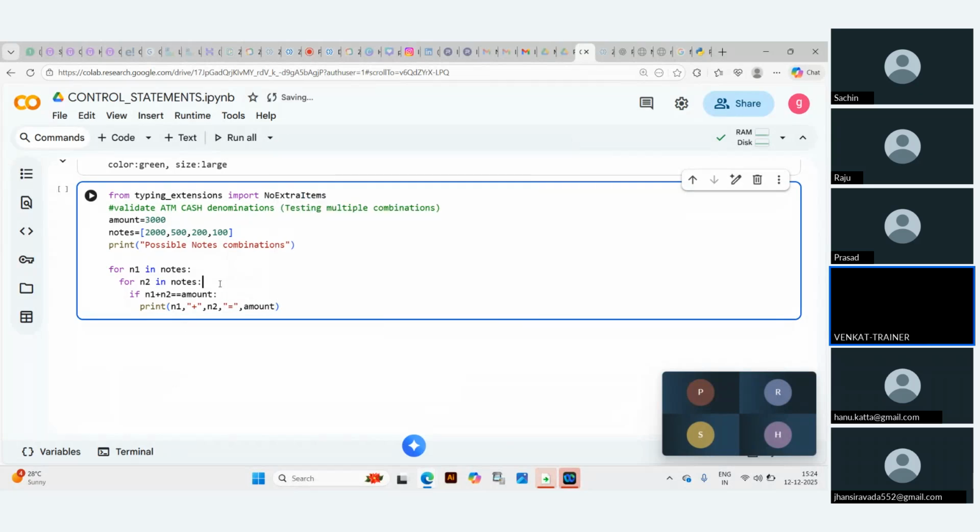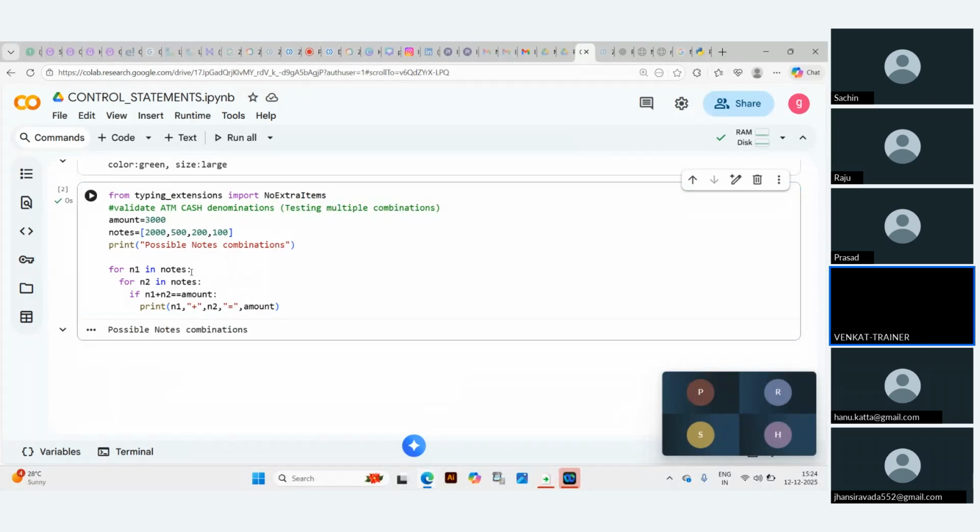Let me take an execution. You see the output. Did I make any mistakes here? N1, comma, plus, comma, N2, comma, is equal to amount.